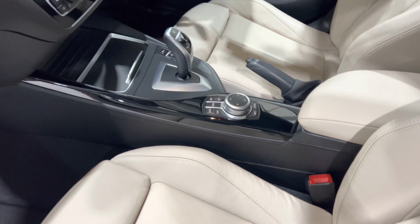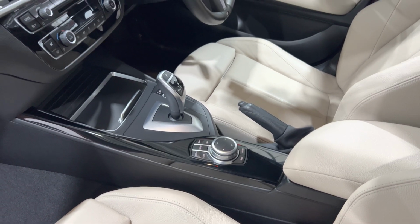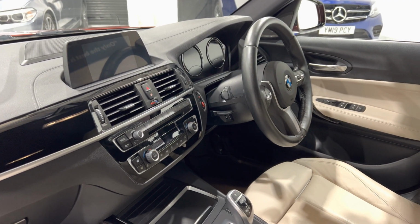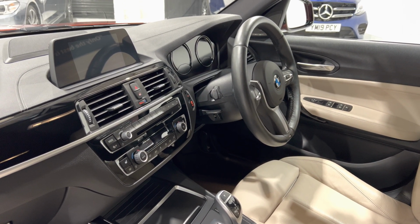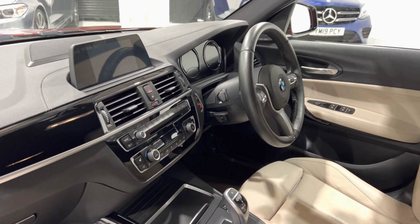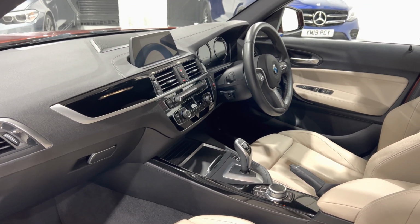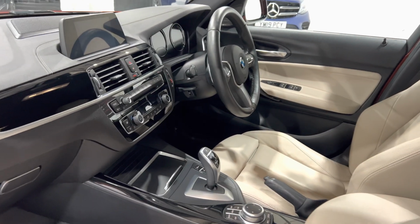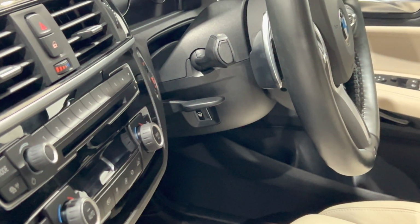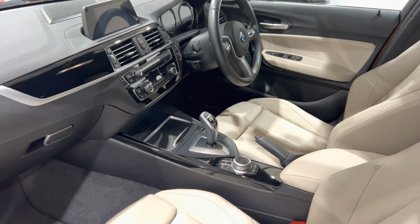Now all of the black gloss in here, we machine polished that. We've got a very small rotary polisher. I call it the toothbrush, because it looks like an electric toothbrush. And we polish all the black gloss on the interior as well to bring it up nice. We've got heated seats, which is an extra on the Shadow Edition. We've got heated steering wheel as well, which is a really nice feature. Button just on the side down there, the steering column. We've got the business media on this car.